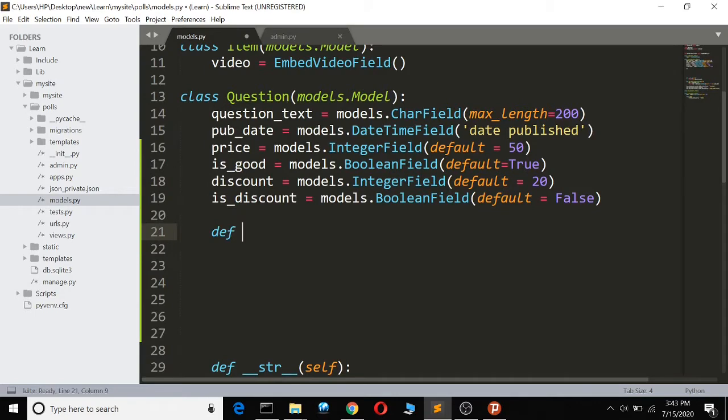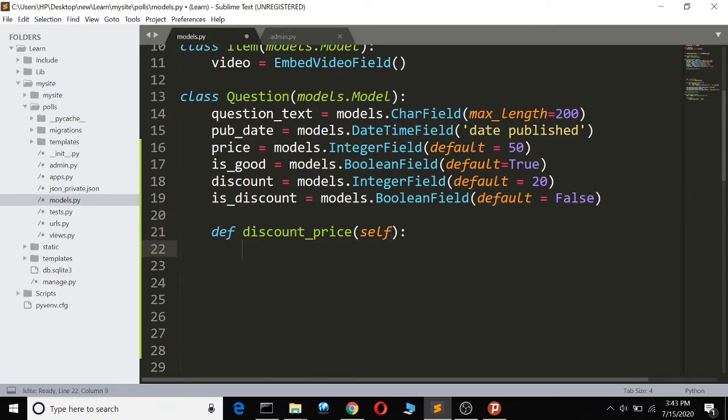So we are going to define a custom field, some custom logic. So we're going to say def, and we're going to call it discount price. So we're going to call self.